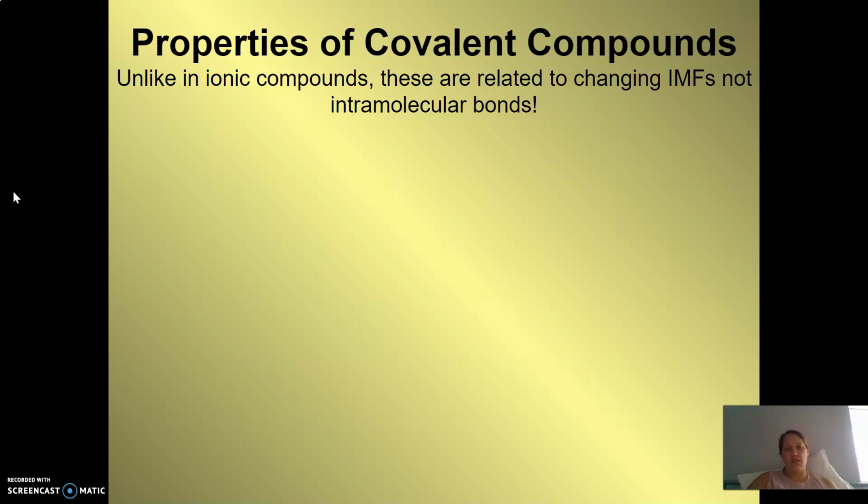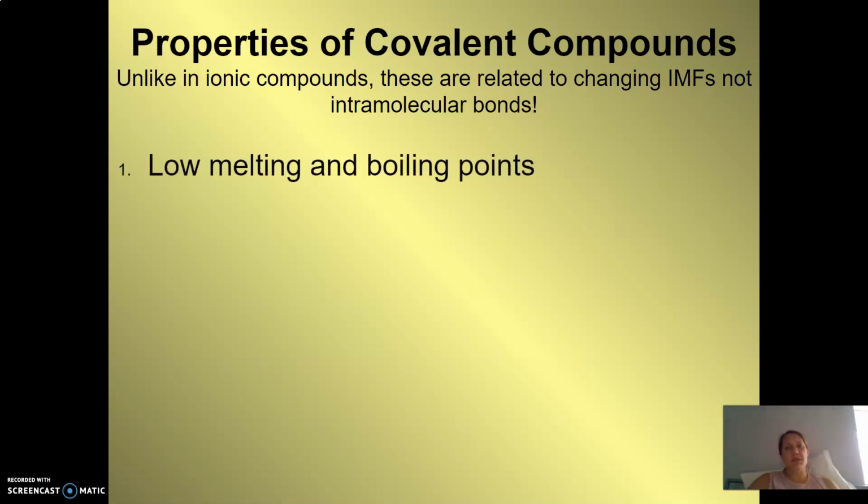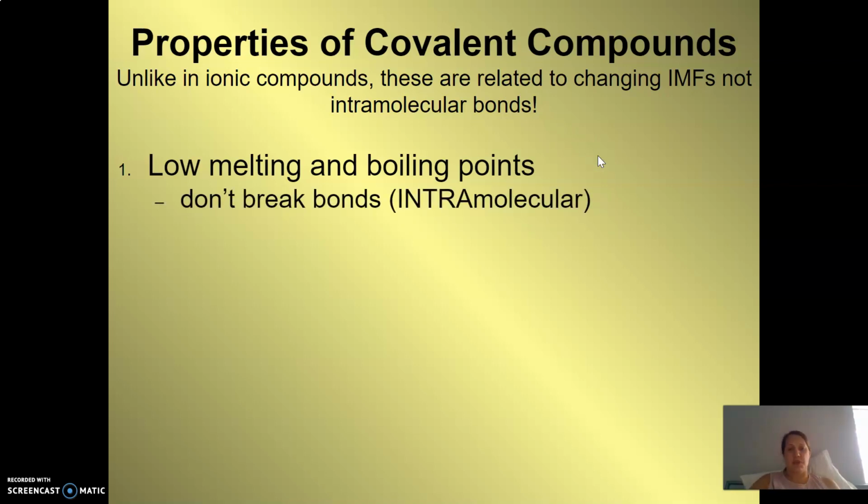And for that reason, you'll see that covalent compounds tend to have different properties than ionics, and their properties are related to the lower strength that needs to be affected. Okay, so first of all, covalent compounds have relatively low melting and boiling points. So if you think about something like water, for example, when water melts, it melts at 0 degrees Celsius. That's very low. And it boils at 100, okay?